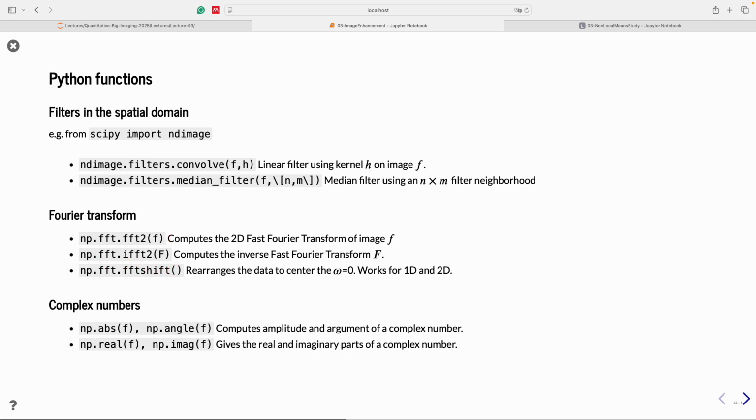And then we have this FFT shift, rearranging the data. One more thing, the Fourier transform is working with complex numbers, so you may have some use of these functions too, to compute the absolute value, the angle of the components, and also real and imaginary parts.